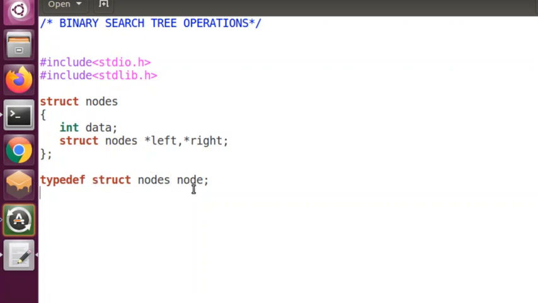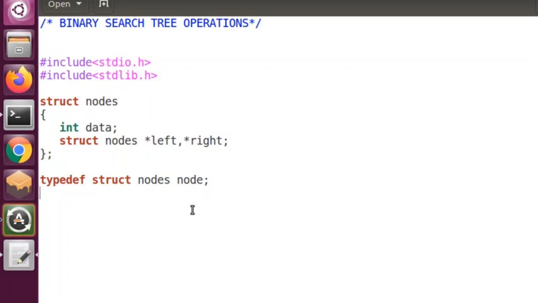So this is the typedef statement, and now onwards you can declare the pointers to the different nodes using this node word. So after this statement, node means it is a structure with three parts: data, left and right.